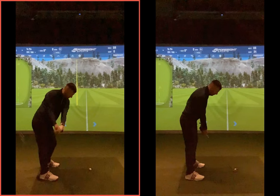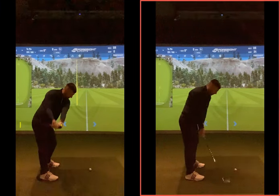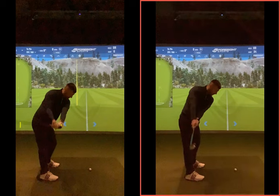The club then, when it gets level with the hands, is kind of off the screen. You've rotated that forearm a lot. So this club face, this left wrist position, is very, very open. And then from there, not much rotation, and all we end up seeing is kind of a lift of the arm. So that's where your club was. The practice you were doing here, that's what we're going to try and do, yeah?